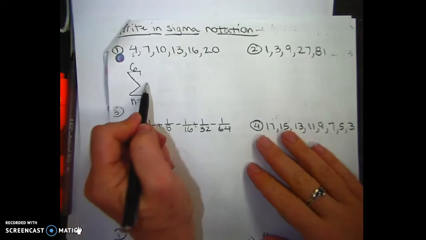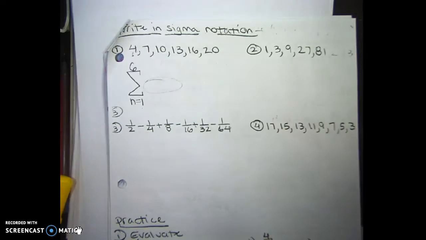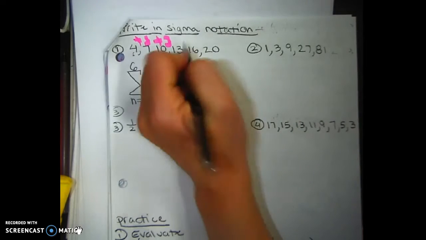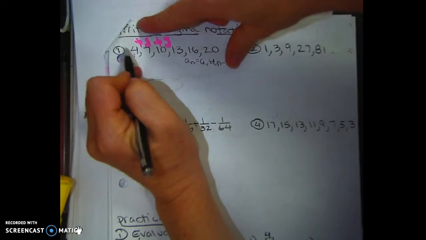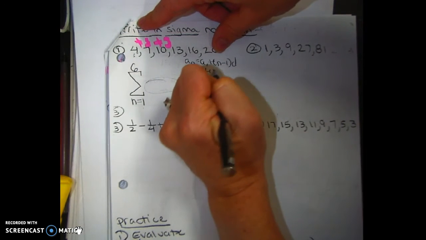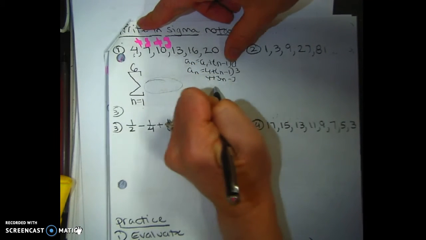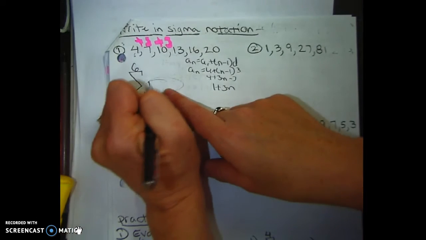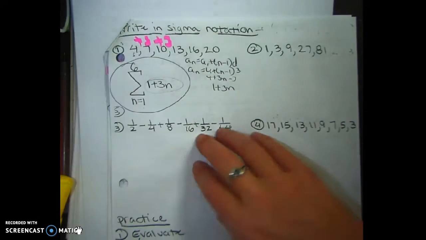Now all you have to do is find the formula. So you have to decide right now if it's arithmetic or geometric. I see it's arithmetic, plus 3, plus 3. If it's arithmetic, I use the arithmetic formula. If you see the trick and you know that zero term, you can get the answer right away. First term, n minus 1 times 3, 3n minus 3, plus 4, 1 plus 3n. Some of you saw that already. So then you're literally going to go 1 plus 3n. And that's all you do.